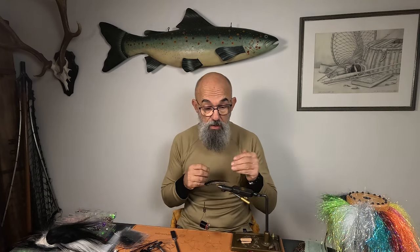And now I will put on a couple of hackles, to give this fly also some motion. Even though this long wing fly needs to be fished really fast, it's good to have a fly that actually looks a bit alive.